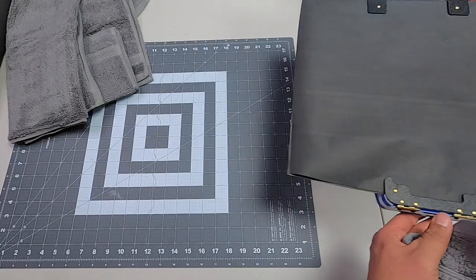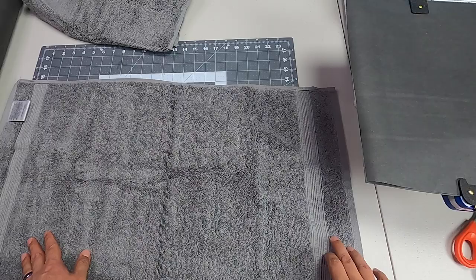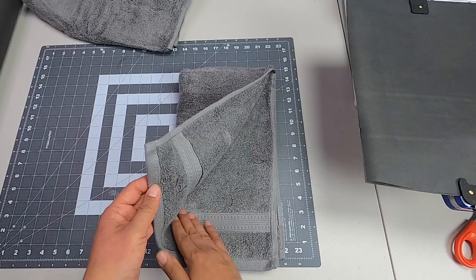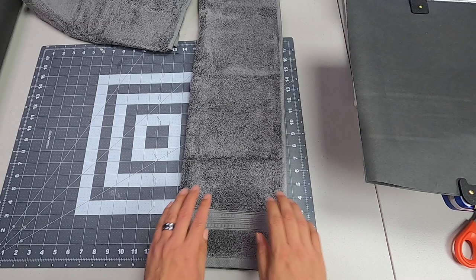We're going to create our center. On the towel, you want to know what is the front side and what is the back side. Since the tag is here, this is my back side. I fold it here so that where I'm embroidering there are no tags — that way when it hangs, my tag is hiding in the back. This is my front side — no tags here.